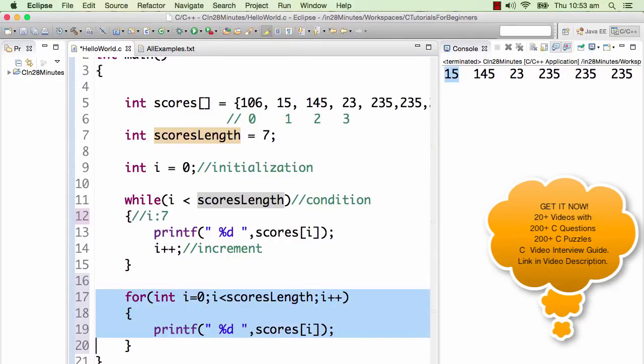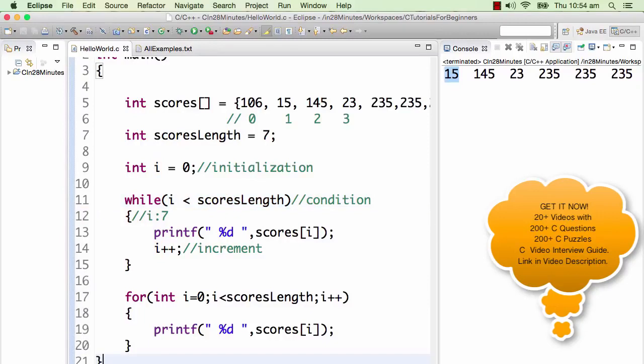But there would be situations where I don't know how many times I have to execute something. So let's say I'm reading something from a file, and as long as I have records in the file, I want to keep reading it. In those kind of situations, I don't know how many times I have to read ahead of time. So in that kind of situation, we say while there are more records, keep trying to read. In those situations, it's better to use a while.